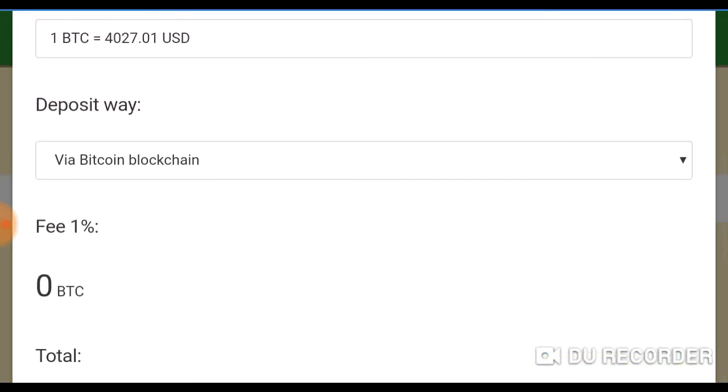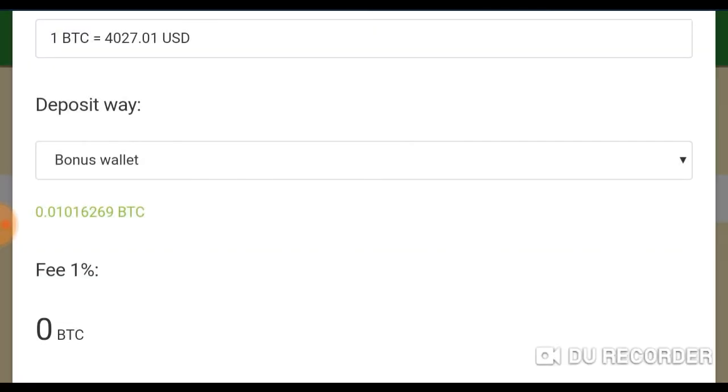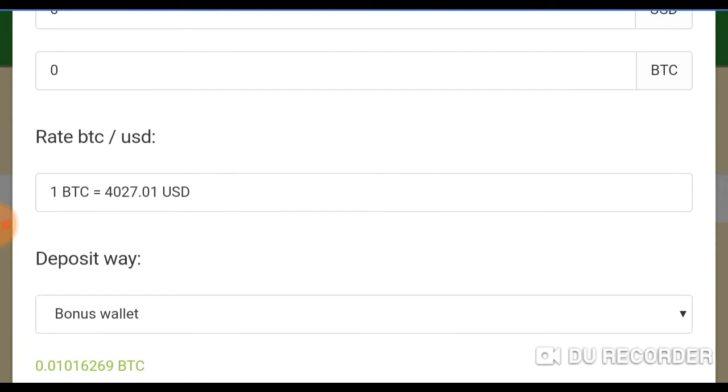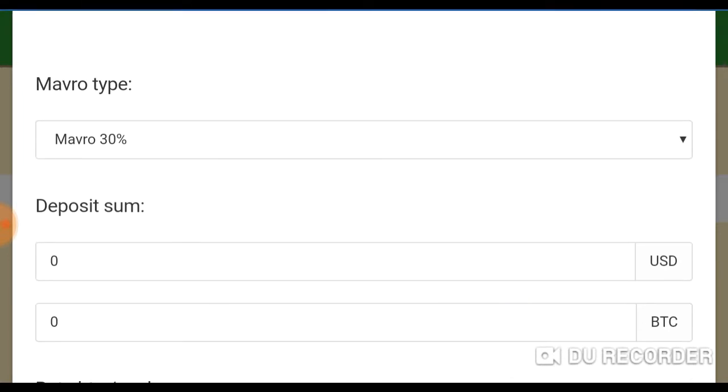about this amount. Deposit way, bonus wallet, okay? This amount, just type here.